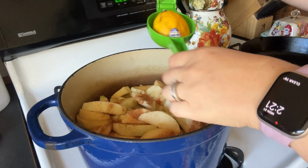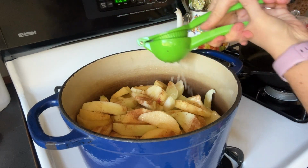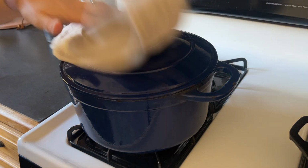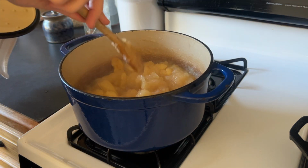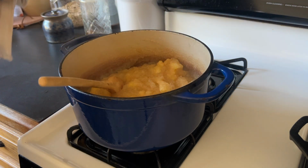Every once in a while I will use my old school pots and pans that I got a long time ago for our wedding, but I rarely even reach for them anymore because I use this pretty much for everything. The reason why I got a second one is because I was finding days where I wanted to throw a loaf of bread in the oven, but I also wanted to have a soup or a stew simmering on the stove for a while. So my mom was very lovely to give me her Dutch oven that she doesn't use anymore. I love when things are for free. That is awesome. And I have been getting a ton of versatility out of this one.